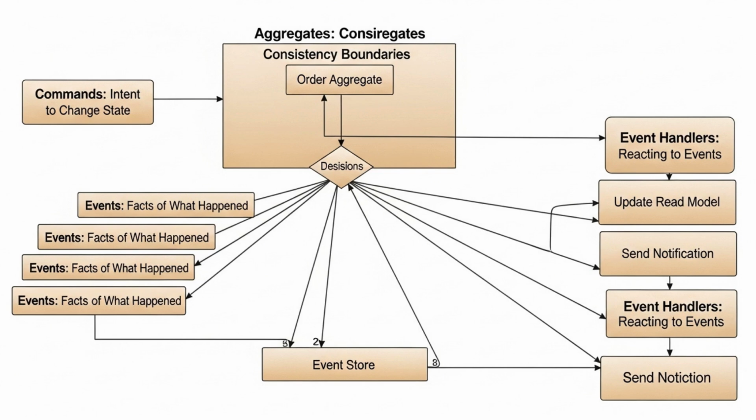To ensure consistency, commands are processed by aggregates. An aggregate is a cluster of domain objects that are treated as a single unit for data changes. It acts as a consistency boundary, ensuring that all business rules are applied correctly when a command is executed. For example, an order aggregate would handle commands like add item to order and emit events like item added to order. Finally, event handlers are components that react to events. They might update read models, trigger side effects, or send notifications. This decouples the act of changing state from the reactions to that change, leading to more flexible and scalable systems.